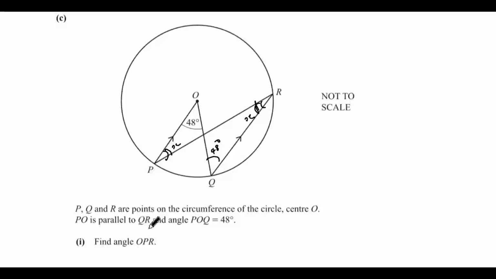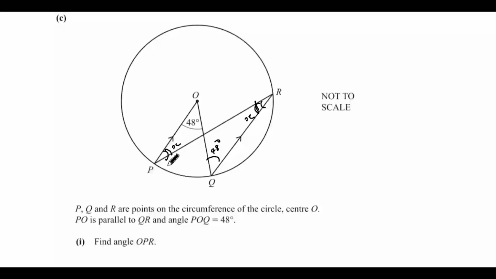We want to get angle OPR. Putting the necessary things there even before I start solving the question makes my work very easy. That is good to do. So find angle OPR. OPR is this angle X here. From here I have one theorem, or I can say I have two theorems. Here we have this angle at the center, and we have this angle at the circumference.